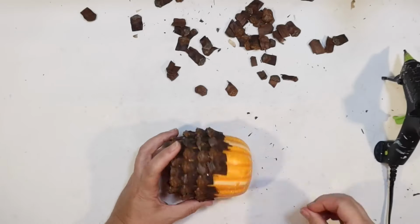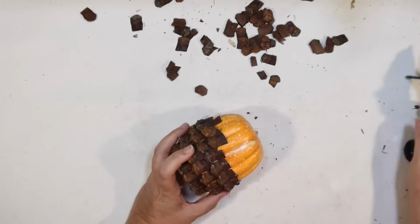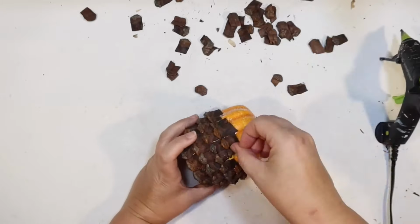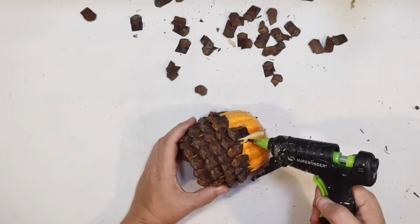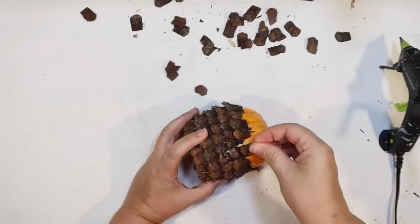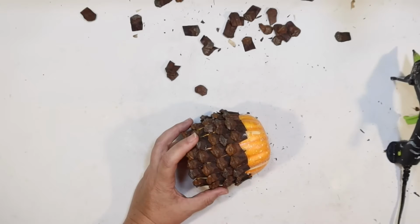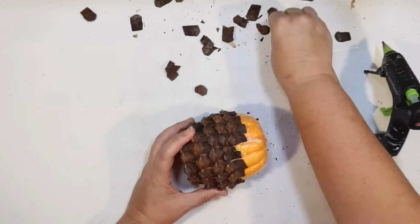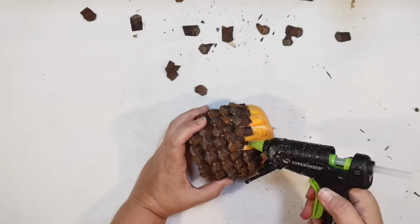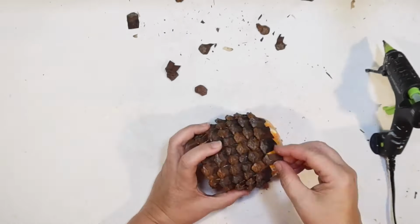Now, if you're paying attention to my glue gun drama, I did send back my second Ryobi, the little cordless glue gun that I was testing out for you guys. Like the first one, the glue stick kept getting stuck in it. So I sent that back and Amazon replaced it, and the new one wouldn't charge right. So when I went to send it back, they didn't offer me a replacement, only a refund. So I was like, okay.